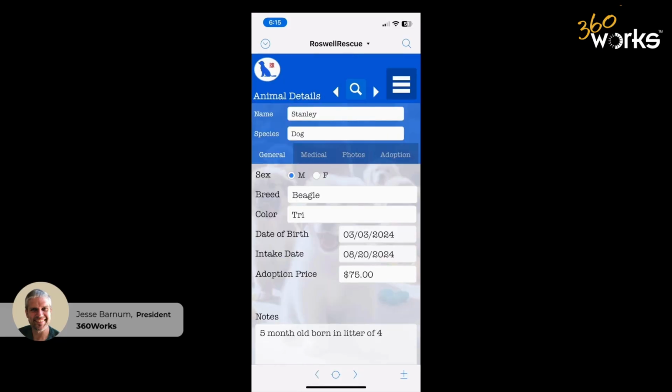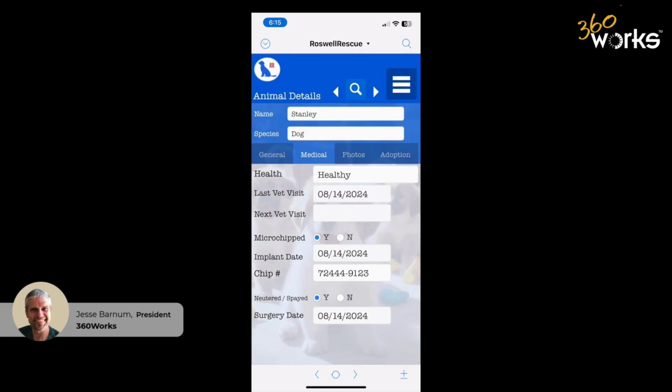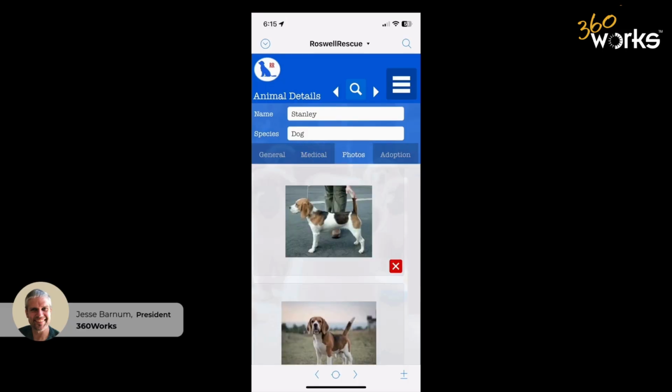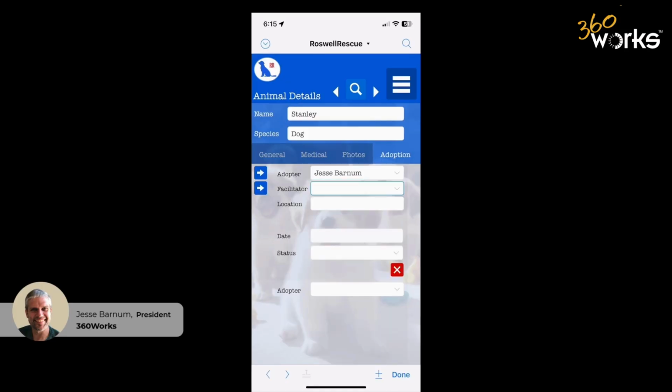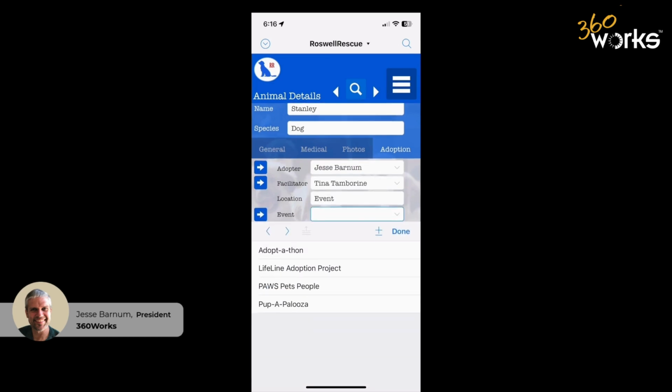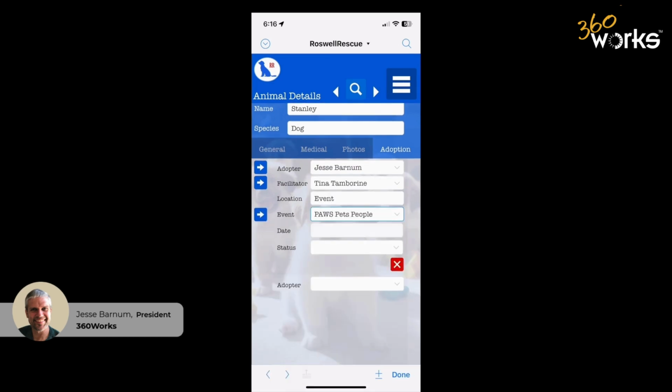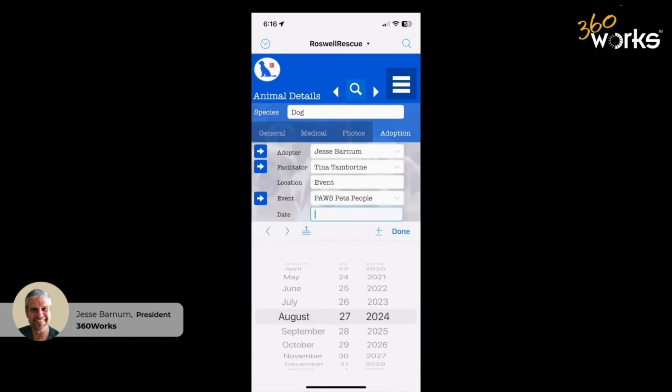What I'm showing you right now is a pet rescue application created so that volunteers on site at an event can enter adoption information and then sync that up to a central server. This is not FileMaker Go. This is a FileMaker solution that was bundled using Xcode so that it could be deployed either through the App Store or using MDM, mobile device management.